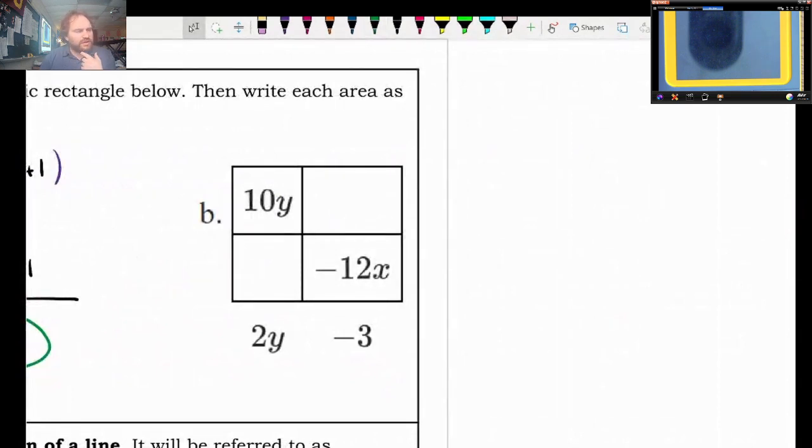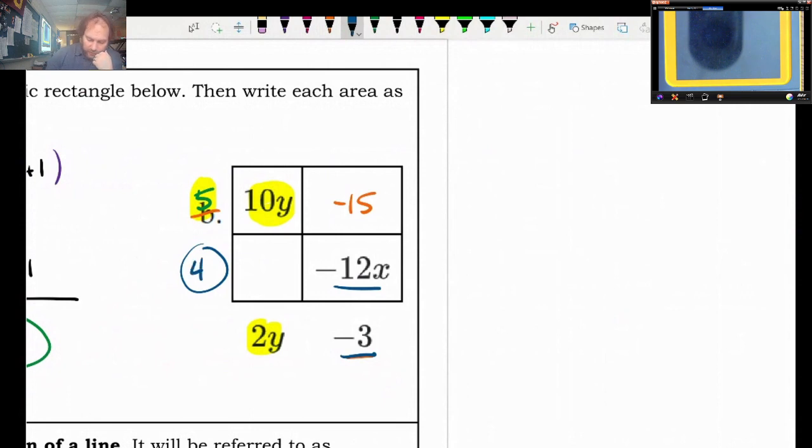We have a little more information, then we can actually do a lot more work in this one. Again, let's start with the 10y, which is 2y times something, and 2 times 5 is 10, so you got to have 5 up there. We can now fill in 5 times -3 is -15. And the last box down here, -3 times some unknown number is -12x. -3 times 4 will give us the thing we need, but we need the x also right there. I think that will do it, because then you'll get -12x.